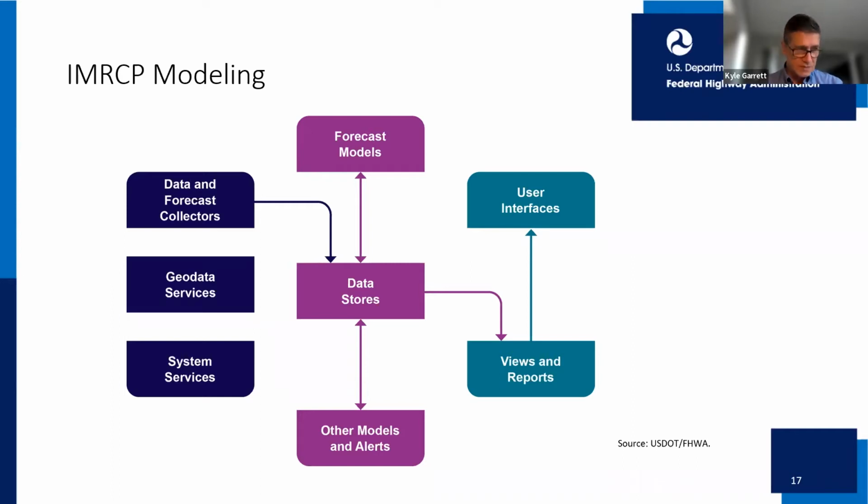And then there are other modules specifically for alerting, for monitoring conditions as they are both gathered from the original sources as well as from the forecast, and then can create alerts of conditions for specific roadway locations or even for areas. All of that then gets put into a set of views and reports that the user can get from a user interface. All of that's available over the internet, over the web, and it uses a series of maps and other tools to access the data. Next slide, please.